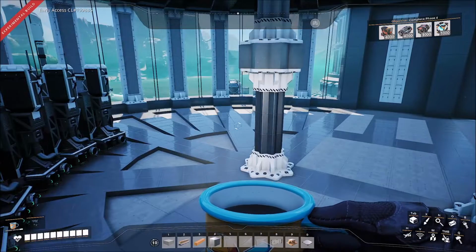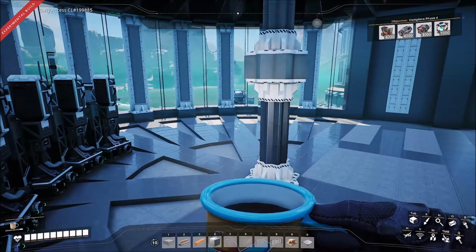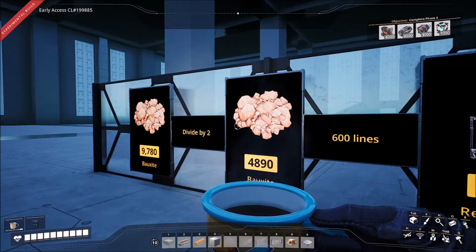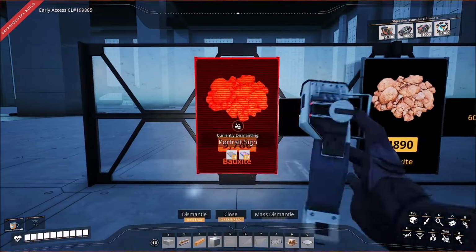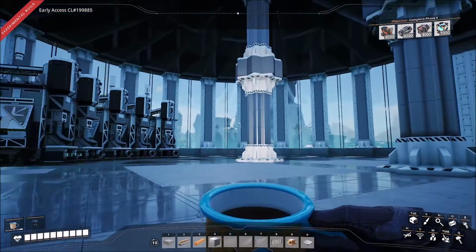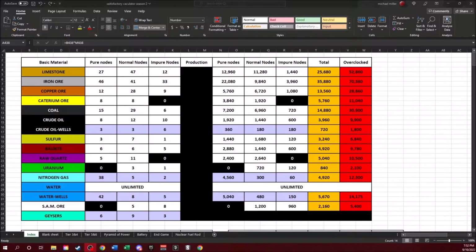Okay, I need a whiteboard real quick. This is math time. All right, prepare yourself for math. So we have 9,780 bauxite per minute that we can grab throughout the entire map. I know this because I made myself a lovely little spreadsheet that showed how many nodes there were, how much each node produces, and what happens if I overclock each one by 250%, and that is how I came up with the lovely 9,780. Don't test me.